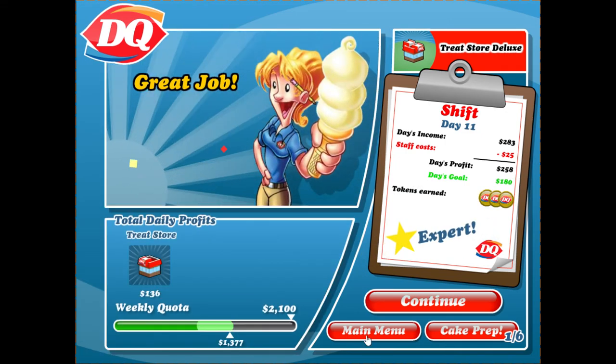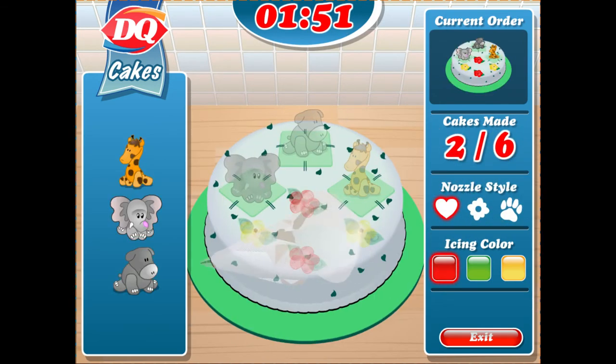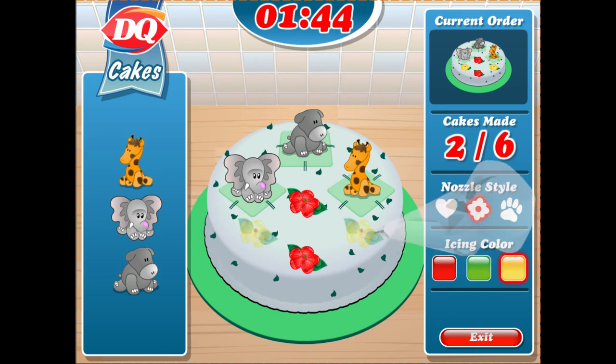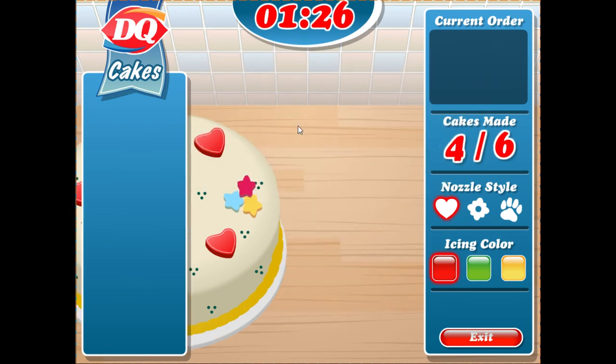Tokens again, because we're such great workers. Wow, we sold a lot of cake today. It'd be a lot cooler if they actually let us just design the cakes ourselves. LOL. Didn't they know all the cool kids had flip phones back then? Or not the flip, you know, like the ones with the full keyboard. Oh, I forgot the LOL.